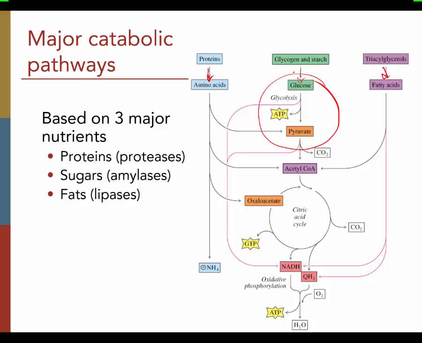So the three nutrients, protein, sugars, and fats, all have enzymes, some of which you've seen, that get them partly started in metabolism, and then more sophisticated enzymes to keep the process going. You'll notice that there's just a couple of places where ATP shows up. We get a little bit of ATP from glycolysis. We get a little bit of an ATP equivalent, GTP, from the citric acid cycle. And here's where most of it happens, in oxidative phosphorylation in the mitochondria. The end product of electron transfer is lots of ATP.